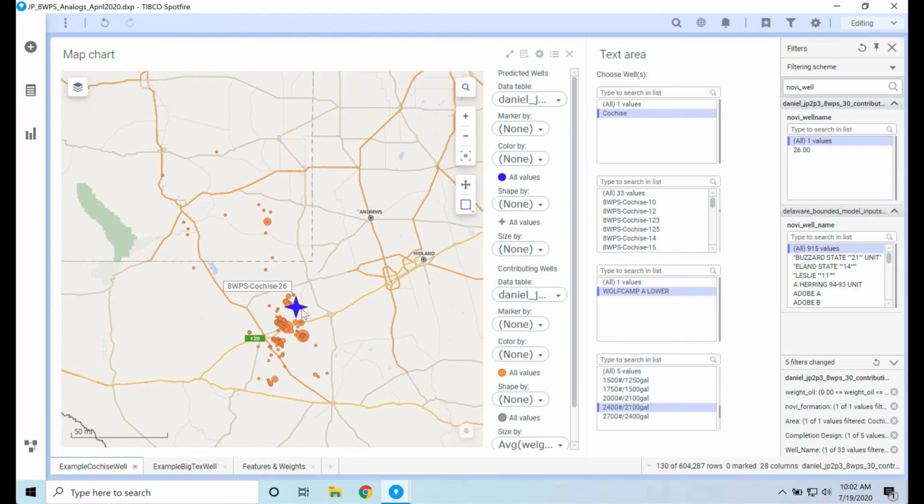So here I have a well on Parsley's acreage in the southeastern Delaware. It's a Wolfcamp A lower well, and our model made a prediction for this well. For the most part, you see the wells that I thought were analogous are located in that same part of the basin along strike, and then a little bit down dip of where that was located. All the data I showed you is available both for PDP wells that our model is trained on, and also for hypotheticals. So a lot of great value you can get out of it.